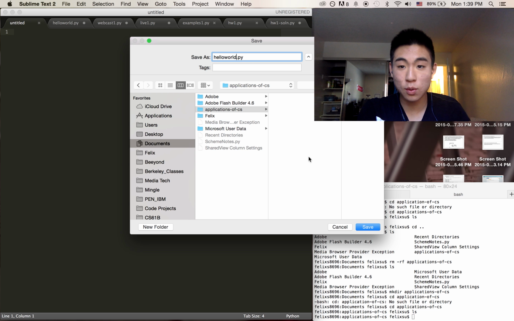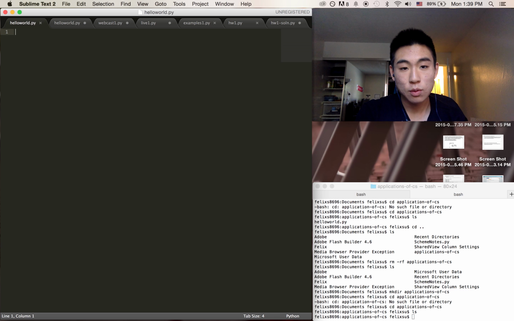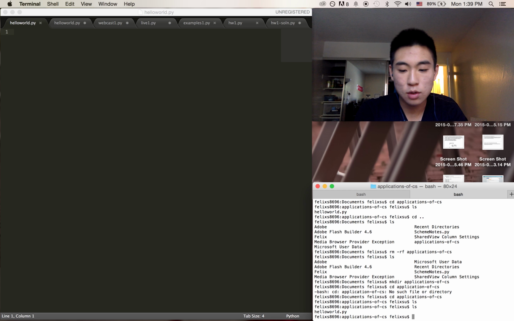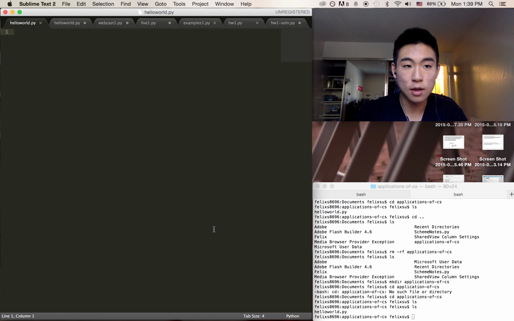The reason why you don't want to type spaces is that when you go into your command line, things that have spaces need to be specially formatted when you want to change your directory into them, because most things, when you have a space break, means that you're changing to a different command. But if you have a file with a space in it, there's going to be a little bit of difficulty with that. So you can look that up yourself. I'm not going to explain it, but that's basically the reason why you don't add spaces.